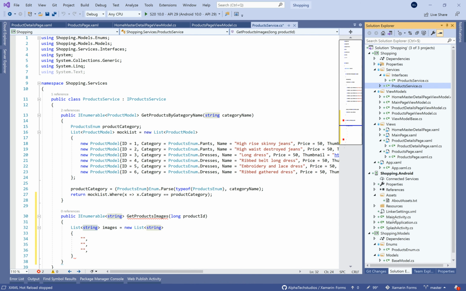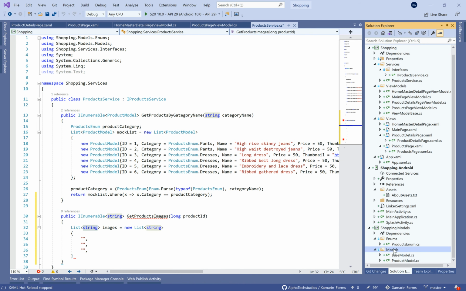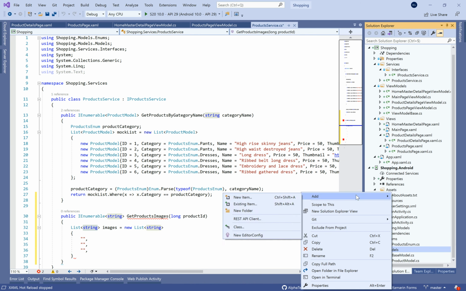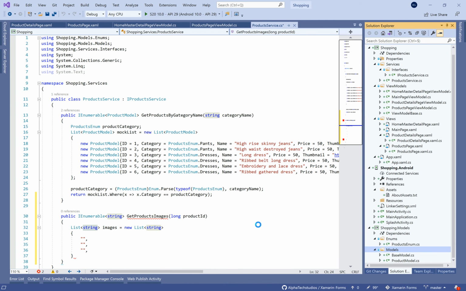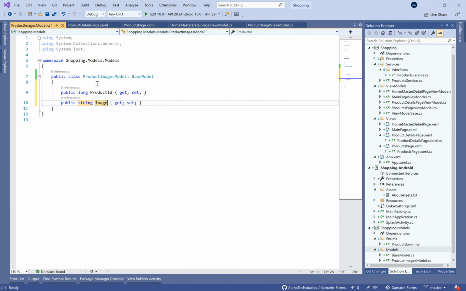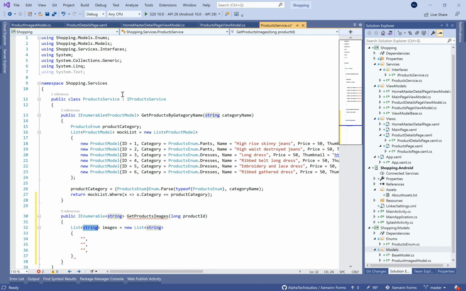So we give the product ID, and in return we need the path of the different product images. So here we need to add a new structured data model called product image model. And inside the product image, we need to add a new list.